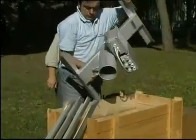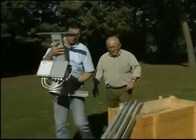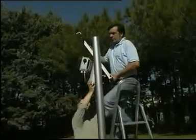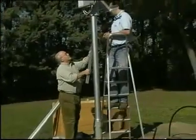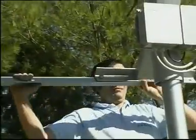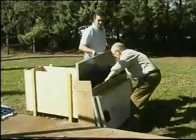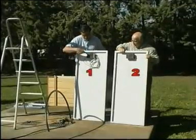From the crate, we now take the central part of the solar panel's support frame. In the forefront are the two watertight boxes: the one to the left contains the electronics, and the one to the right the switch, with the connection ramp for the electric wires. We place the support frame at the top of the pole and, helped by a second person, fix the extensions which will support the panels with the screws supplied, following the numbered references. Once the screws have been tightened, we assemble the panels, following the numbered references.